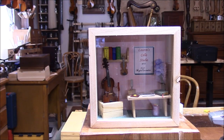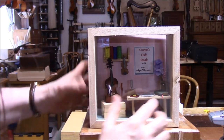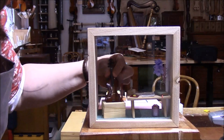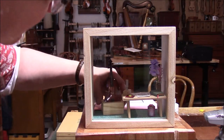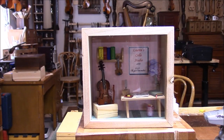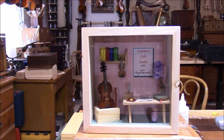Okay, it needs some adjustment. Okay, I think the cello is a little too high, so I'm gonna take that down and I'll be right back. Okay, we lowered the little cello box. And there it is. Hopefully the glare isn't too bad.